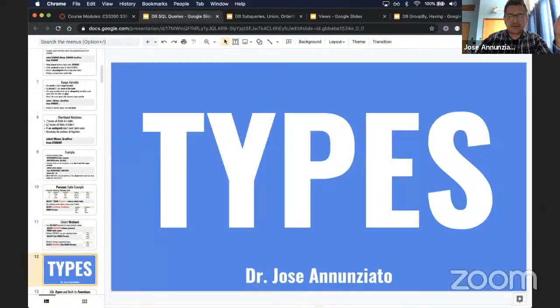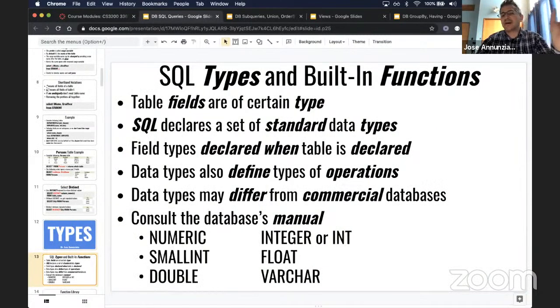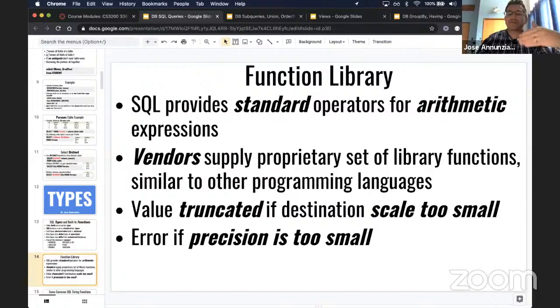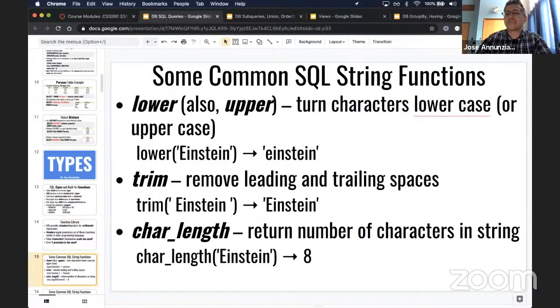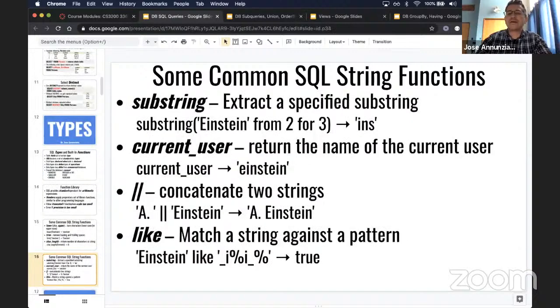We talked about distinct as well. We talked about the different types that the fields could be, either strings as varchar, or integers. We talked about a whole bunch of function libraries that different vendors provide to manipulate strings, such as converting them into lower or upper case, trimming them, character length, substring, concatenating two strings, or comparing strings against regular expressions.